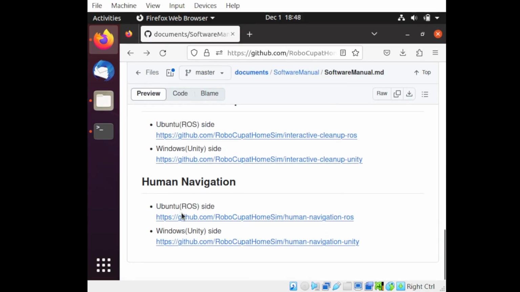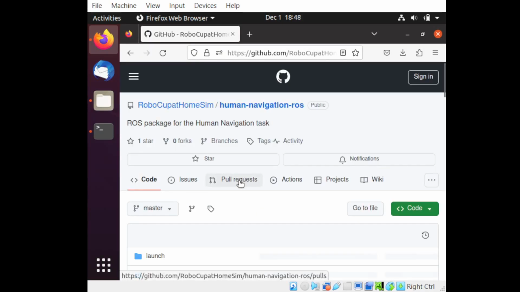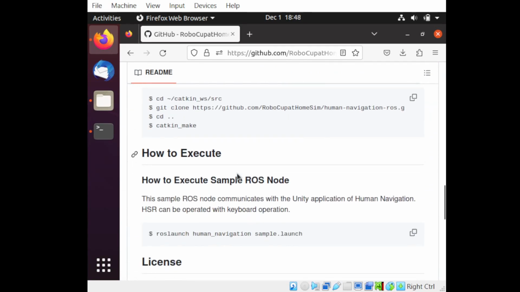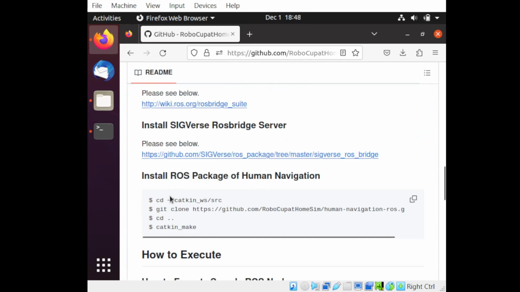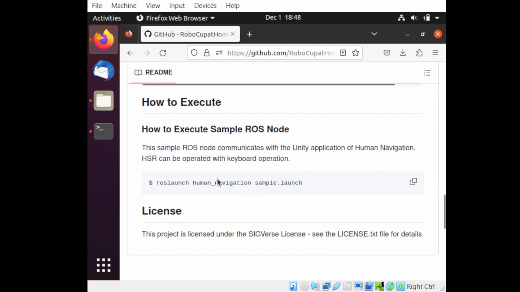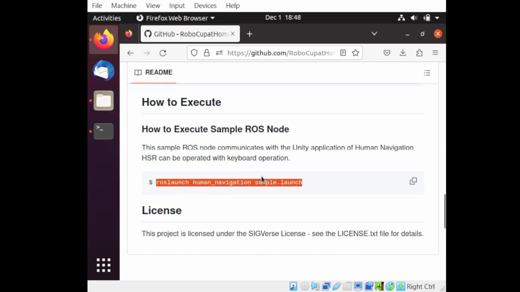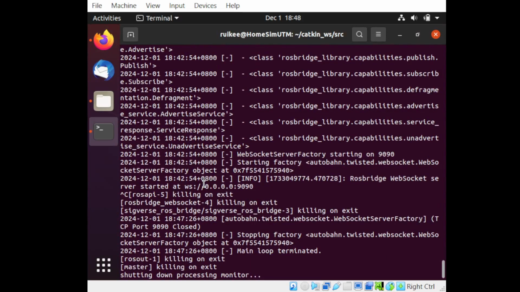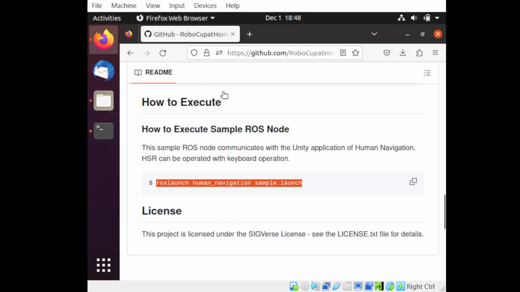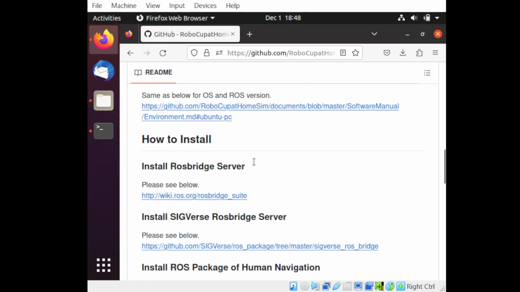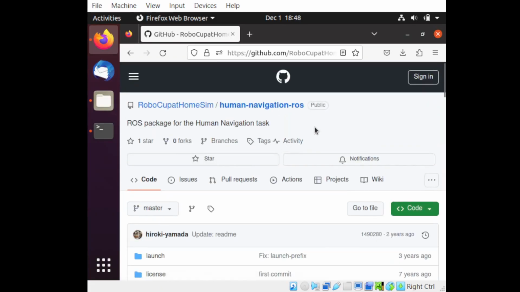And then also human navigation. It's the same kind of process which we already did in Handyman. To test whether you installed it correctly, you just launch this. If you have set it up properly, you should be able to launch this with no problem, just like what we did just now. And I think that is all for this whole training session.